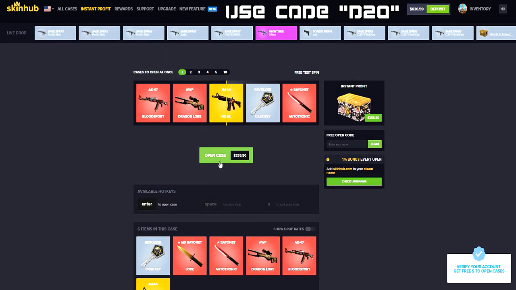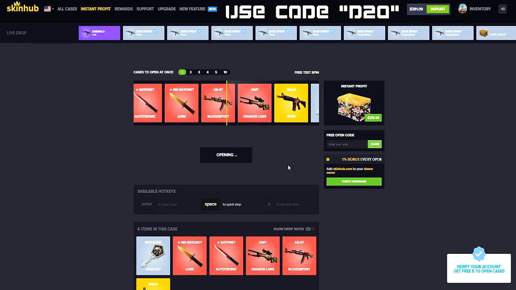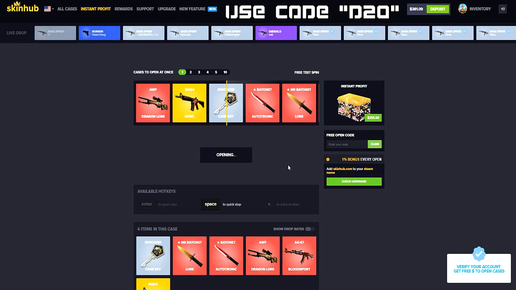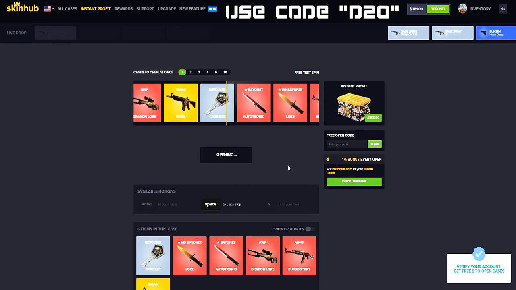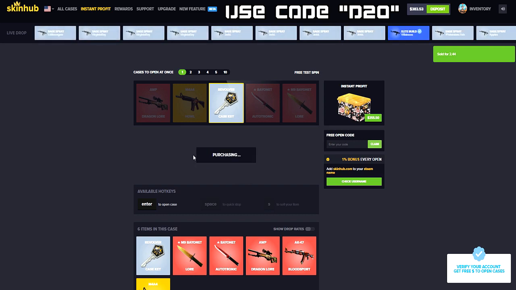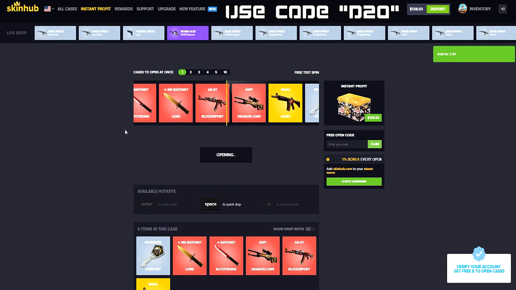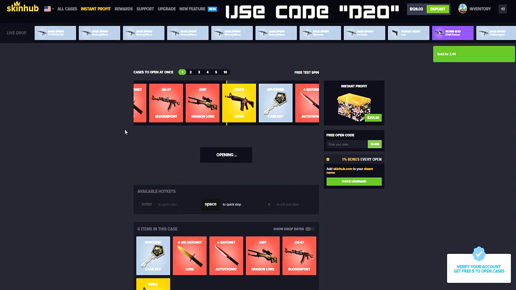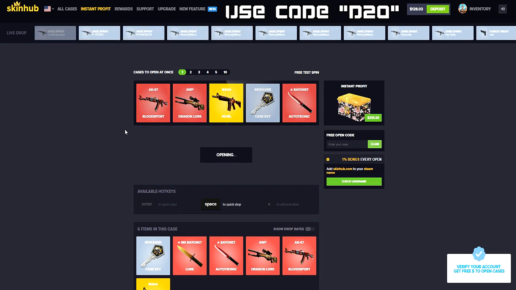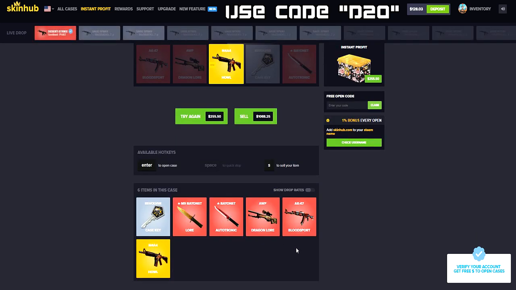All right, so let's open one. See what we get. Come on. Oh, okay, I got a key. That's okay. I'm going to sell that key, actually. And I'm going to try one more of these. 50-50, I mean, can't get a key twice, right? Oh my god, I just got a howl. Boom! Oh my god, look at that, boys. I got the howl.